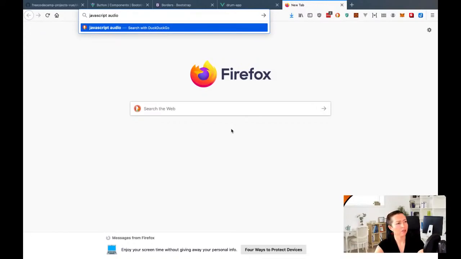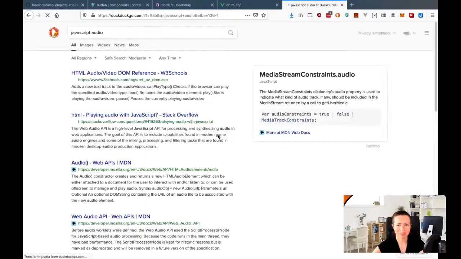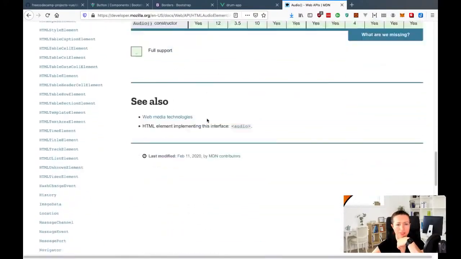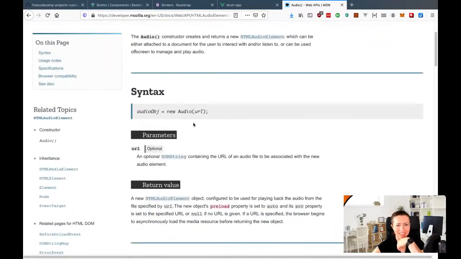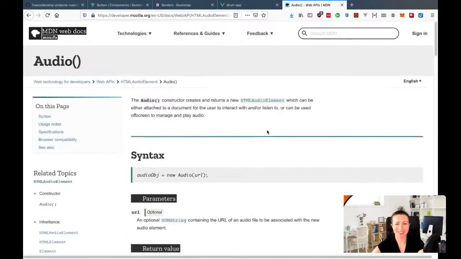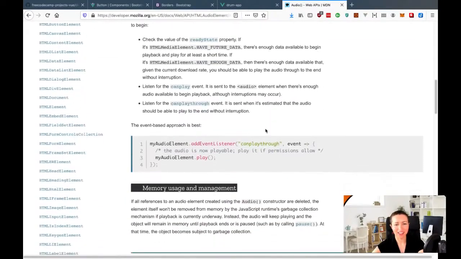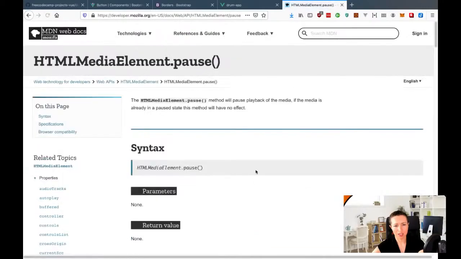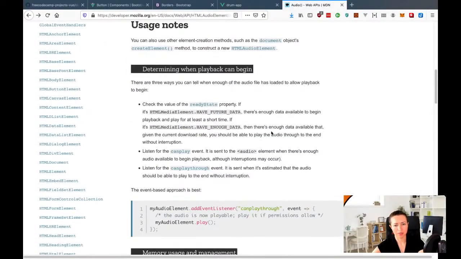So audio, not the HTML5 audio tag, but the, well, this should come up somewhere. New audio, yeah, this is it. Not a lot of details here. All right. So basically I can create a new audio element and play sounds in the browser. That's as much as I can say about that. I thought it would show, oh yeah, here. So once you create that audio element, you can do .play, and there are other things like .pause. I should really contribute to that documentation with some examples.